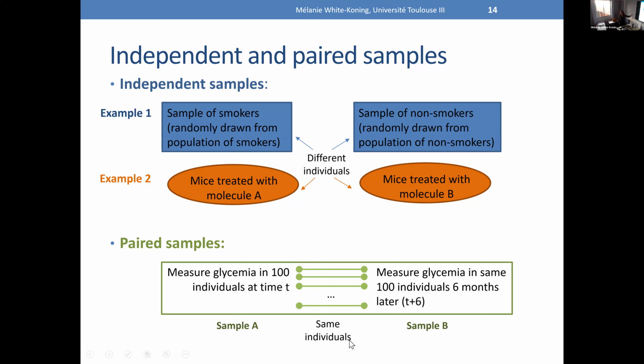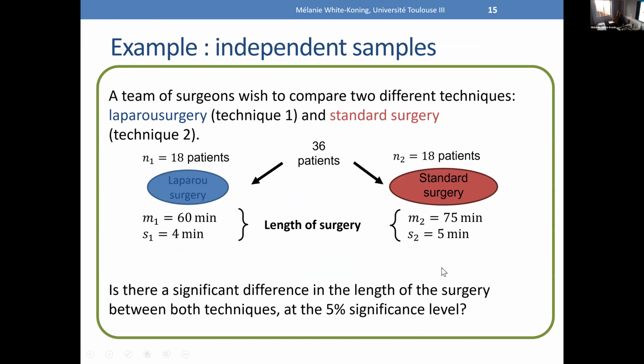And so there is a link between the values at two different times, because if I measure your pulse now, and I measure your pulse in 10 days' time, there's a relationship, there's a correlation between the values. They're not independent. And in statistics, all the statistical testing is based on independence. Independence is an important assumption. So when you're not independent, you have to do things differently. So we have different tests for independent samples and paired samples. So here, imagine we have a team of surgeons who wish to compare two different techniques.